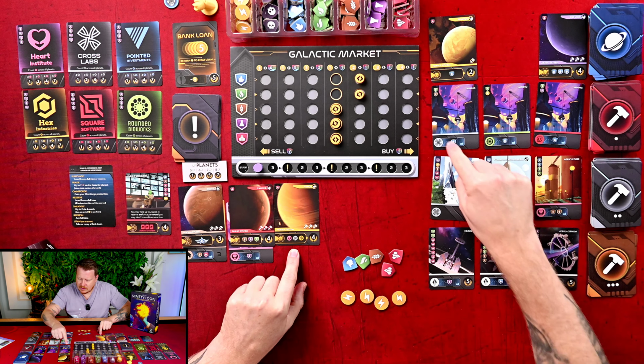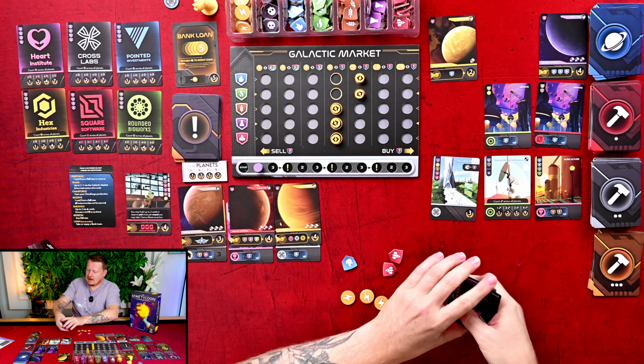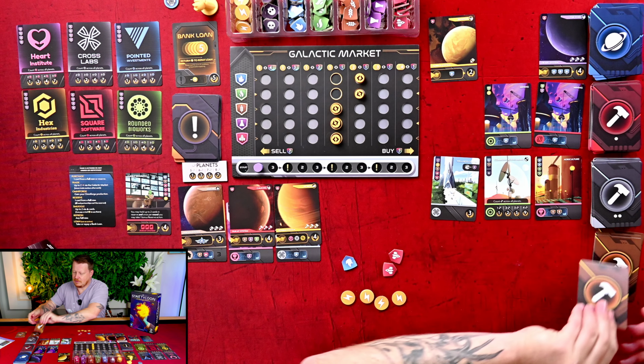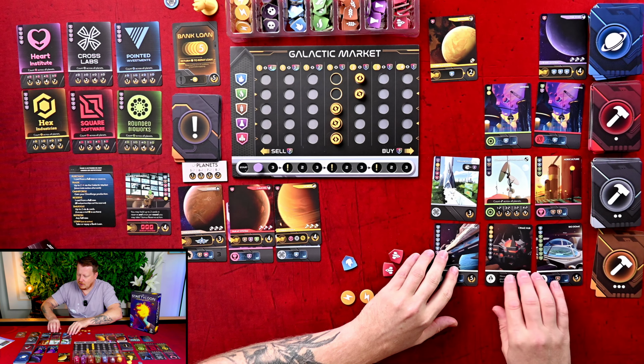Now, remember, my end goal is I need a crime lab or some crime thing, but I know it's in this row here, and I know there's not many cards. So what I'm going to do is refresh it, because I need to see what that is and how much it's going to cost me. So my last action for this round is going to be refreshing this row. And there we go, Crime Hub.